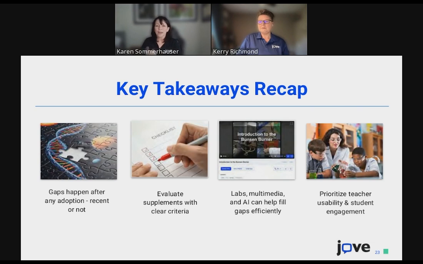So you have gaps that happen after any adoption. It's not just you, it's not just your district. It happens everywhere. It doesn't matter if it's a recent adoption or a mature adoption. You evaluate supplements with clear criteria. So be sure that you have a clear rubric to evaluate your supplemental curriculum to make sure that it's a correct fit for your district.